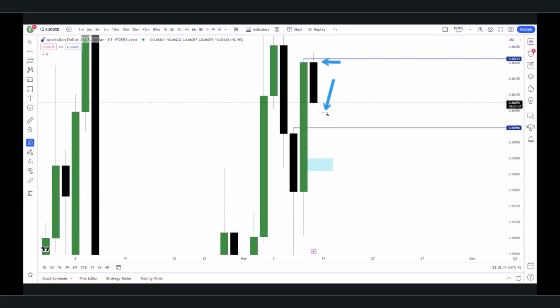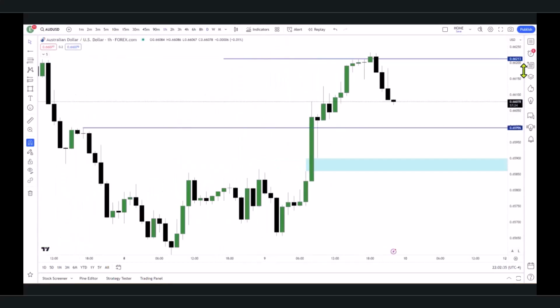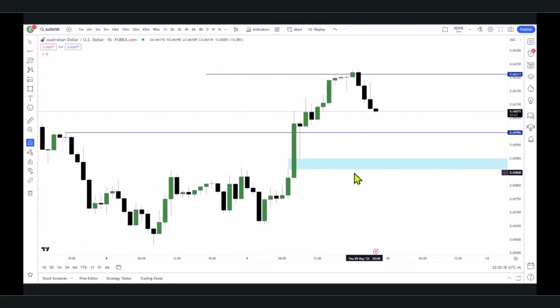Okay, you can see that's the current day, and we are retracing back to the high of the previous day, and we may get down to that hourly chart gap. Okay, so that there is the high of the previous day, and that there is the gap shaded in the 1 hour chart. Okay, so that you have those reference points when we're looking at a lower time frame chart.